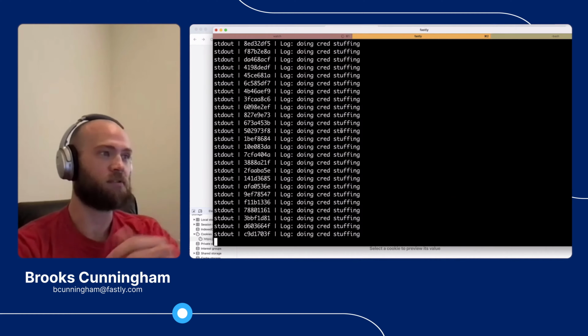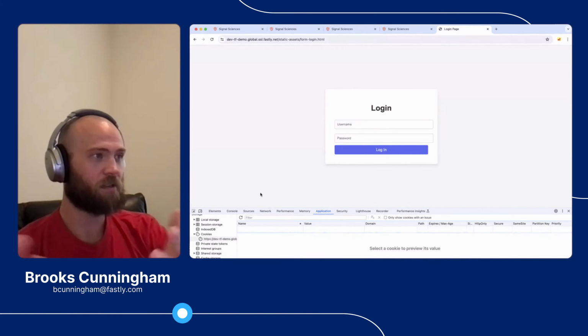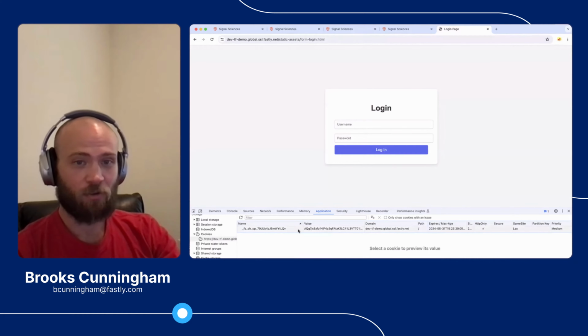But what's cool is the real user workflow. Let's see, I'm going to clear out my cookie here. As soon as I click this, I should actually get that interstitial page. Fantastic, I do. And this is something that a normal user would experience. This gives me the opportunity to set that cookie, which I've done here. And I can send my username, and I will send just a real random long password so I don't get that compromised password check.